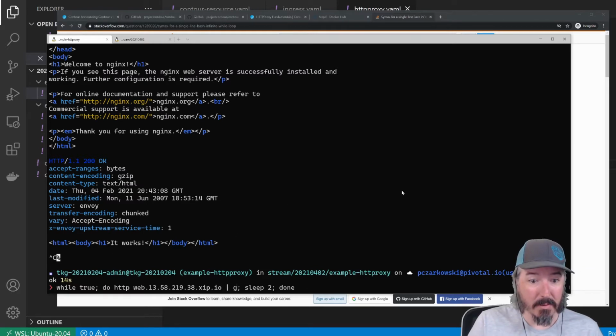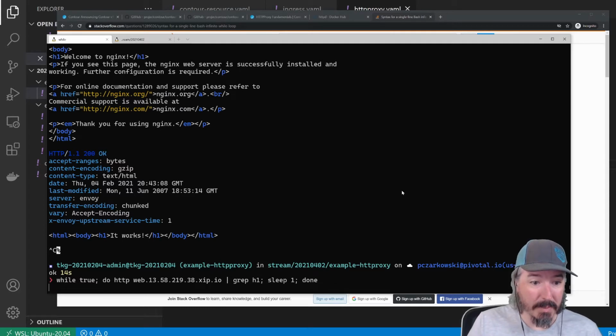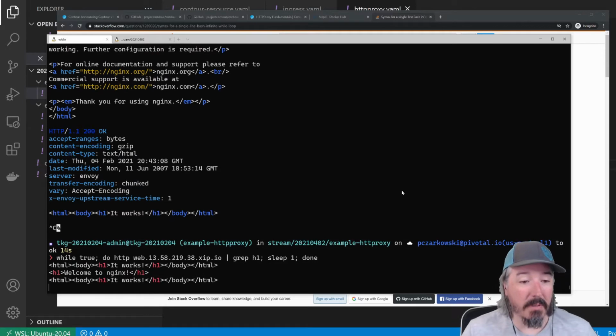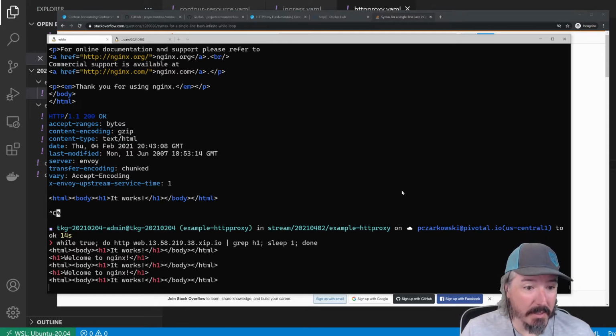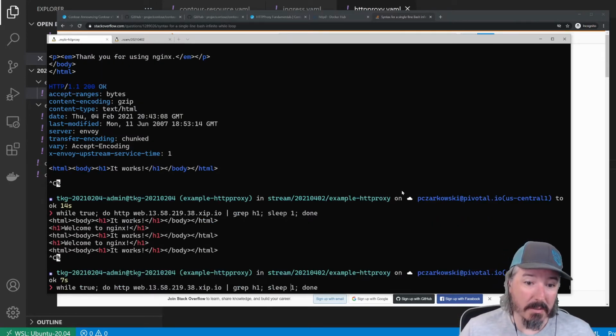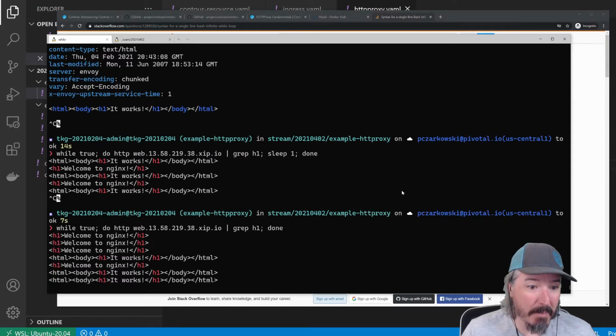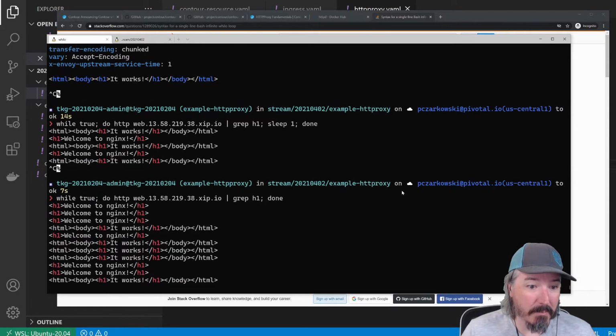Can I do this? Grep H1. Speed it up a little bit. All right, so now we have a pretty obvious line by line. And now let's get rid of that and just power it.